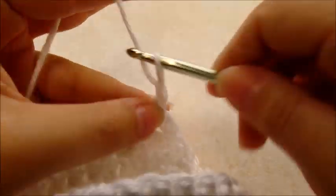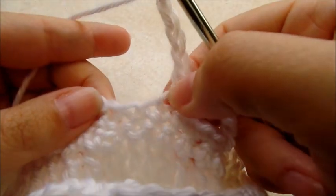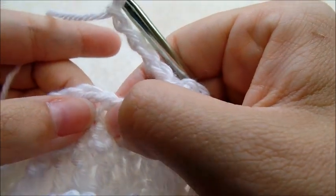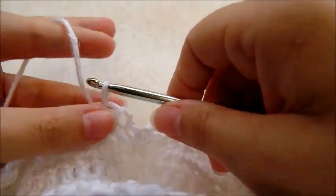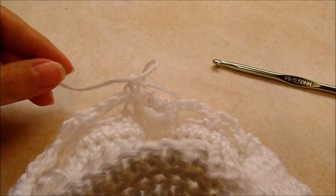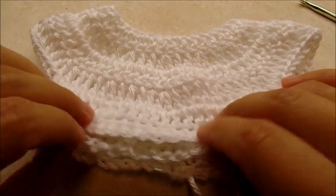Okay, I'm just finishing my last one, and you should have three stitches to skip. One, two, and this counts as a stitch because we started in this one right here. So just go ahead and slip stitch into that first stitch that you started in to tie that off. And I'm going to go ahead and clip my yarn here, and you should have a total of 13 of those chain spaces like that. And as you can see, they're kind of set to the back, and that's what you want.